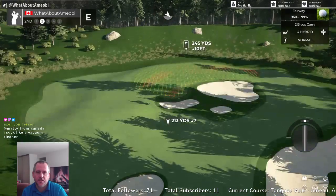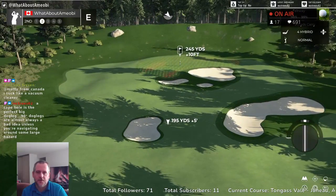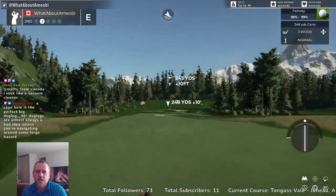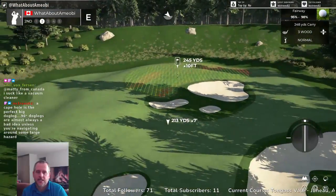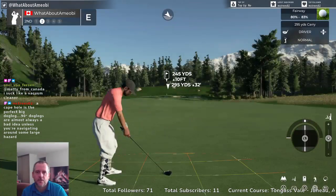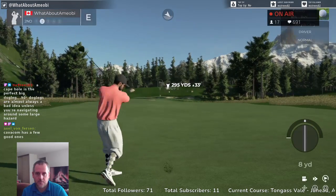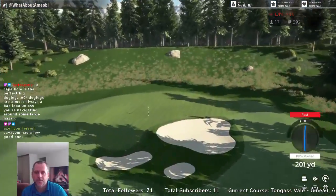These ones I don't mind because if the wind, well, yeah, in this wind I might struggle to get up here, so those bunkers might catch me if I get overly aggressive, which of course I'm going to because that's how I roll, but yeah, front bunker's gonna be fine.